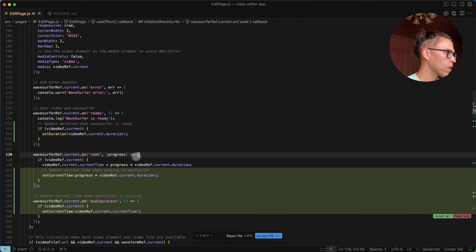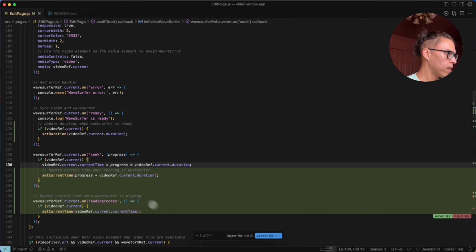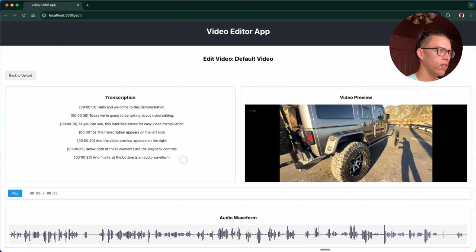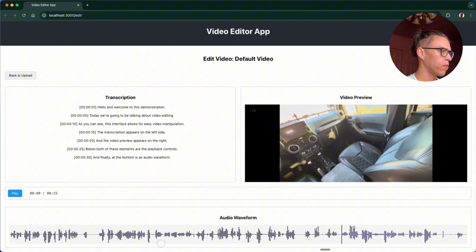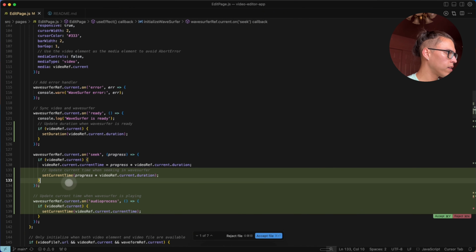And then, while it's seeking, this is the video element itself, and we can see that this was already here. Depending on the progress, it sets the current time of the video. And that was working as expected, right? So this line, which was already here, is working. But this current time, it's using the same value that it's setting the video to. The current time is being updated as a state variable, but maybe this just isn't listening properly. So that looks good.